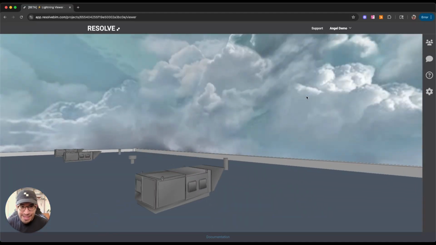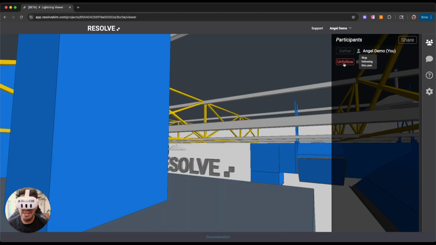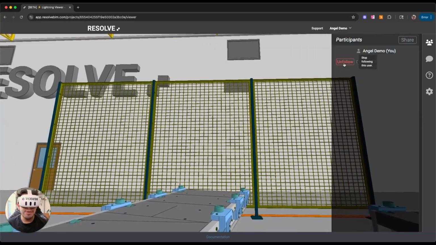Okay, this next feature I'm about to show you, I am stoked about. You can now see the VR menu of others who are in the model with you when they put the headset on. Let me show you what I mean. I'm going to grab my MetaQuest and I'm going to open this model, and then you'll be able to see my menu. All right, you see that I now show up with my VR headset as another user in the session. It has my name, and I can click follow, and now you're seeing what I'm seeing.